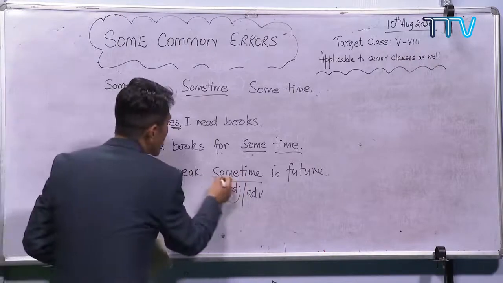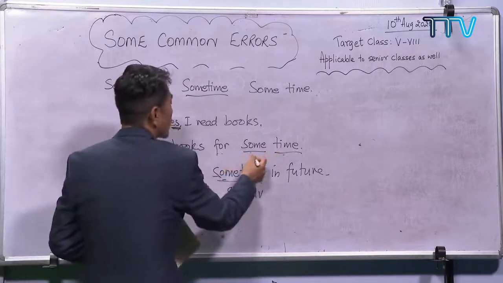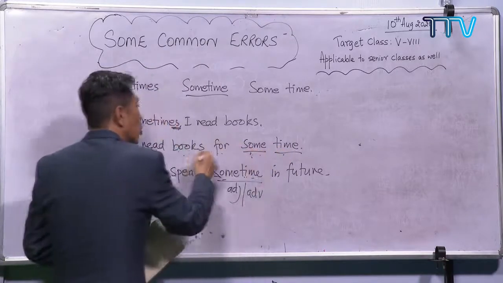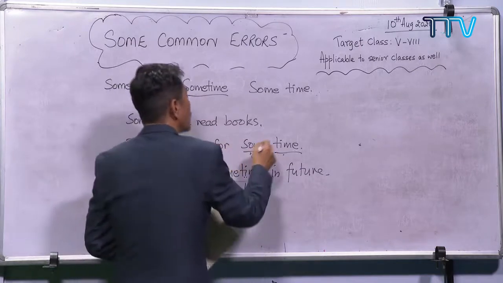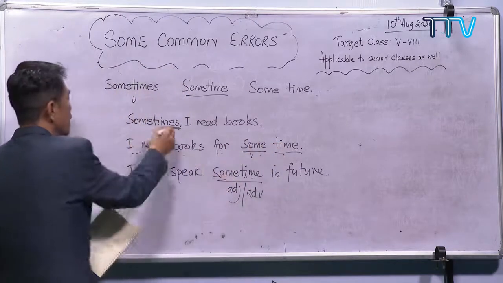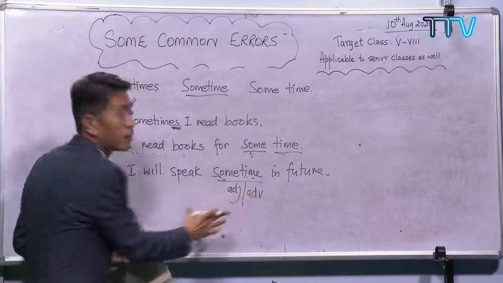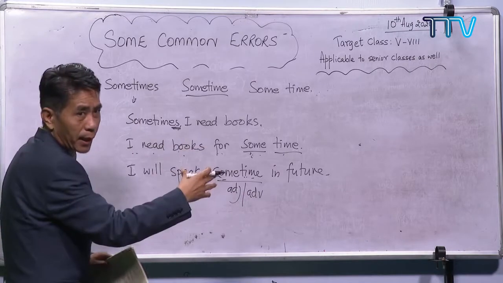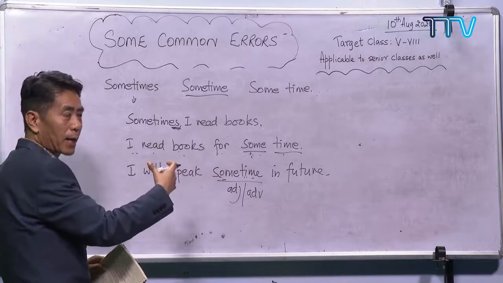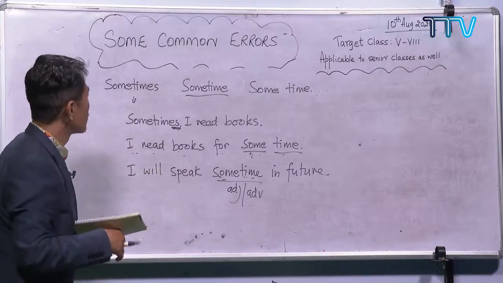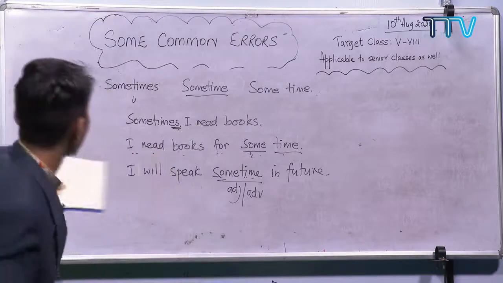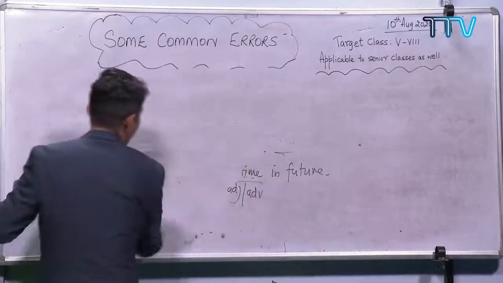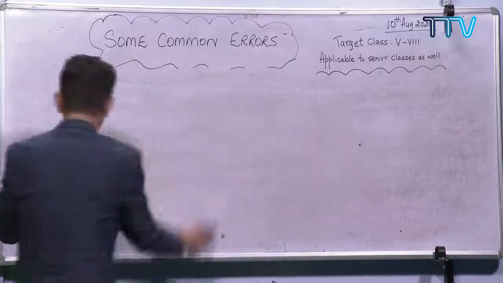So these two words are connected. In the phrase, these two words are different. I read for some time. I pray for some time. I talk for some time. I study for some time. These are separated. Sometimes it's totally different. Now this is an adverb or adjective: he is a sometime actor. Actor is a noun, sometime is the adjective. So this is the difference between these three words. It looks similar, but they are different. I'm sure this can be considered a common error.